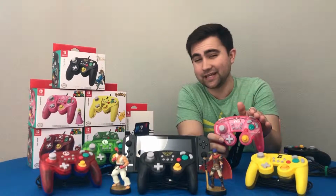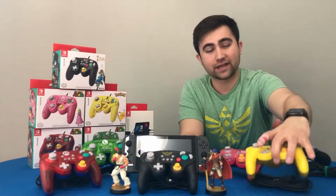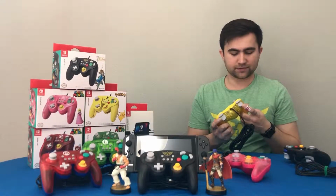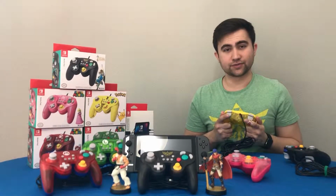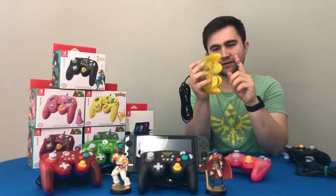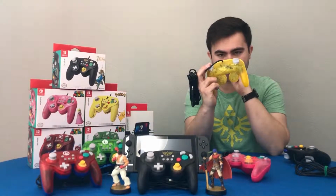That is sleek, really well designed in terms of appearances with that translucent plastic. Interestingly enough, for the Pikachu one, they kind of inverted it, which is strange. It feels a lot grippier because of that, because I think most of the grips are on the translucent part. I would have loved for this to be the other way around, for it to be the solid here and the translucent on the front, because this is a really cool color. I'm not sure why it was decided to go that way.